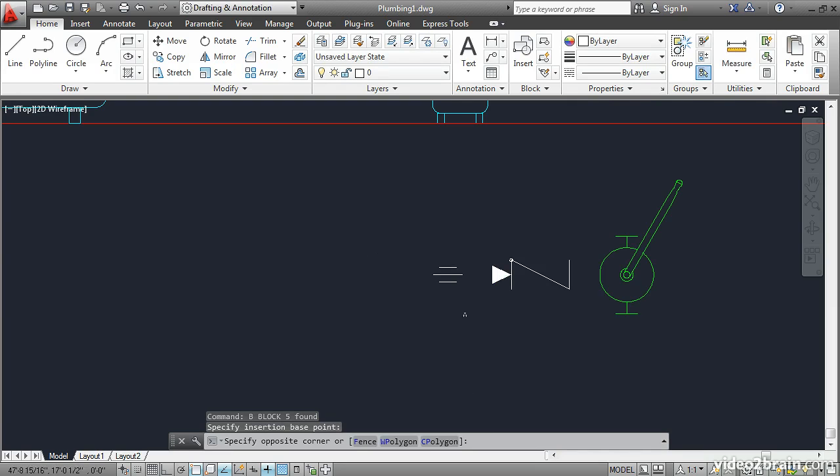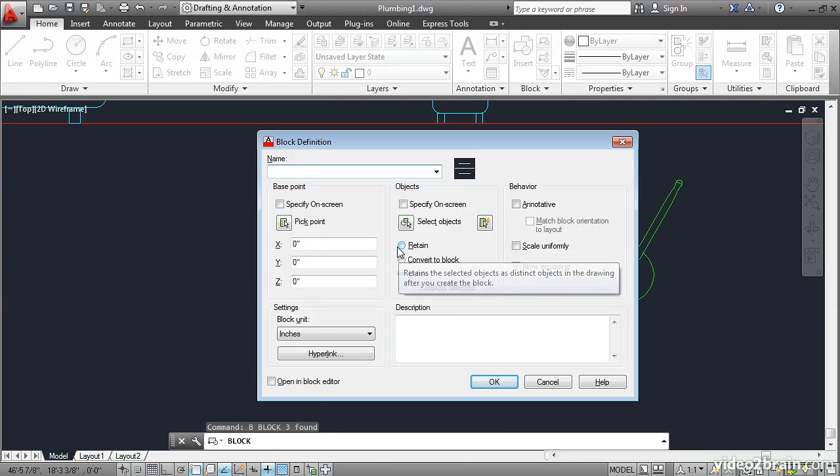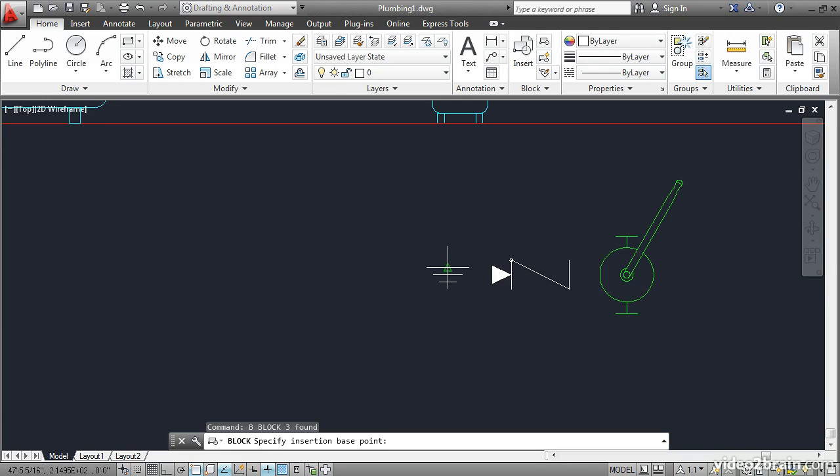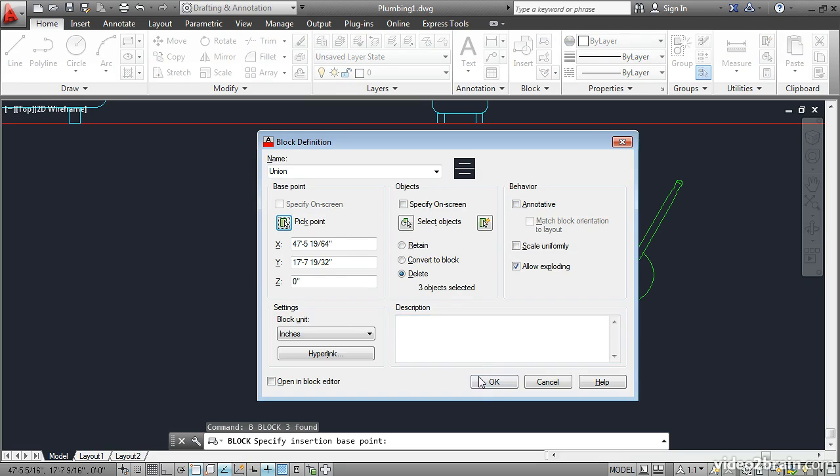Once again, select, type B, enter. This is a union. It needs a base point, either here or down here. I'll click down here, and then OK.